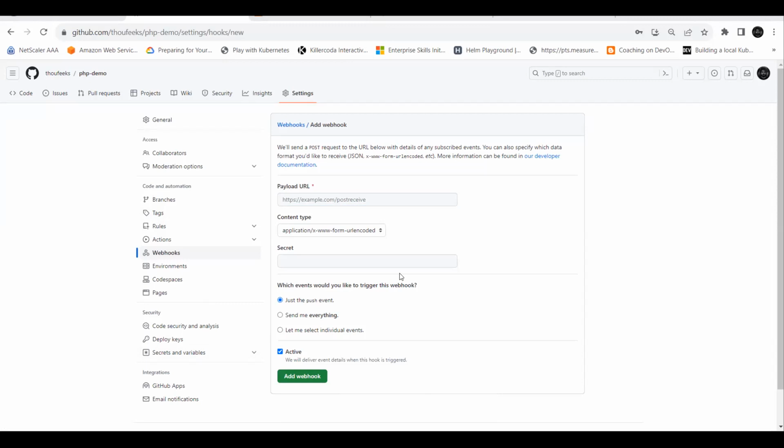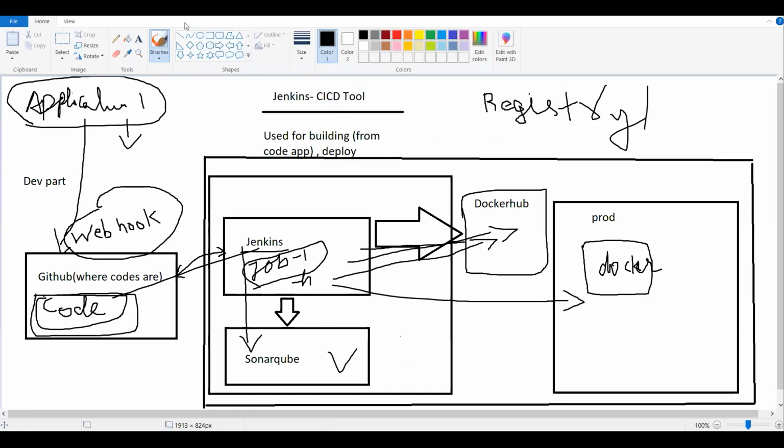Yes. The question is, in Jenkins we have another portion where you integrate the GitHub URL. This is just a webhook, which seems to be the opposite side. First, we need to create a connection. This is for SCM polling.